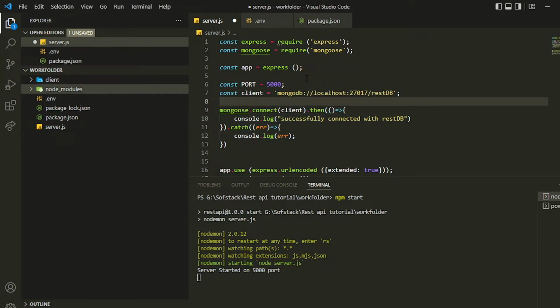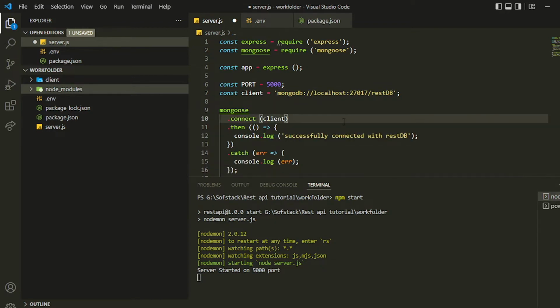And if you are connecting with MongoDB Atlas, that is also one way. Similarly, you will do it for MongoDB Atlas: you will get the URI and store that here, and then pass it inside this connect function. Now I can save this, and you will see this logged out. Let it restart.